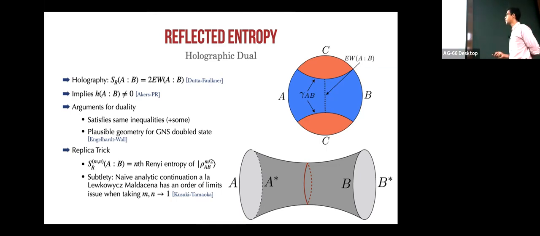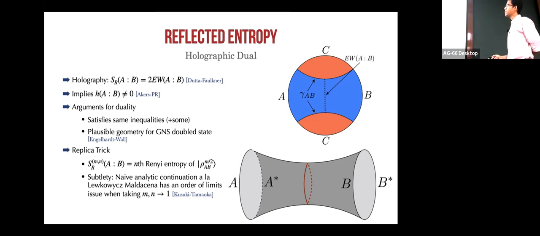So good. The replica trick way of doing this: firstly, we want to prepare the state, which is square root of rho AB, and then we want to compute the nth Renyi entropy of that state. Now, we don't know how to prepare a square root. So instead, what you do is prepare the state rho to the m/2 for even integer m. That's something that you can prepare by a replica trick. And then we can compute the nth Renyi entropy at integer n. That's also something we know how to do. And so the reflected entropy with these indices m, n, what we call the m, n Renyi reflected entropy, is something that you can construct just by a path integral.